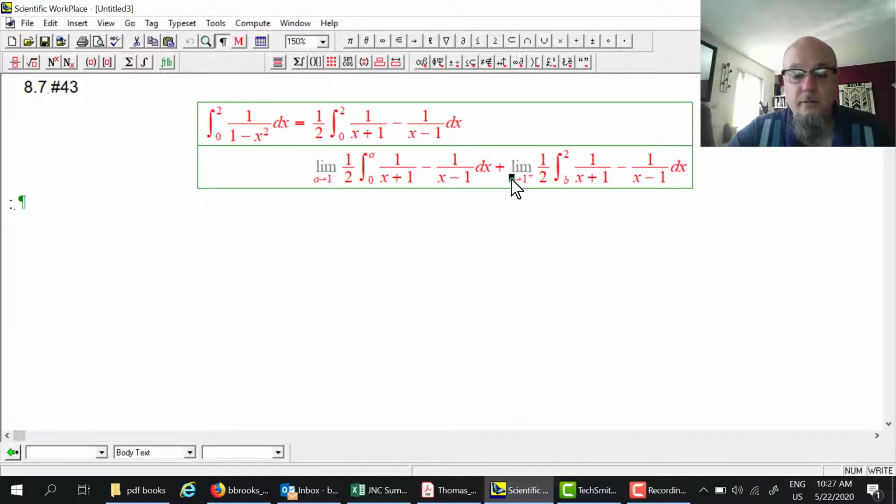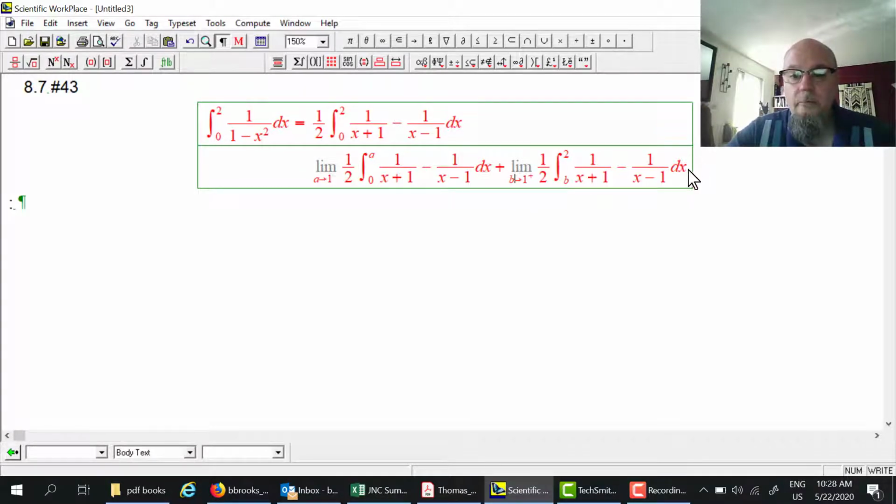Now, a couple of things, style points, important points. I've got the superscripts here to say what side of 1 I'm approaching, and I'm purposely using different letters. Now, I guess you could use the same letter, but it's bad form. You're setting yourself up for an error. Now, all we have to do is do these two integrals. If one of those integrals is equal to infinity, the question is over. The whole original integral diverges.